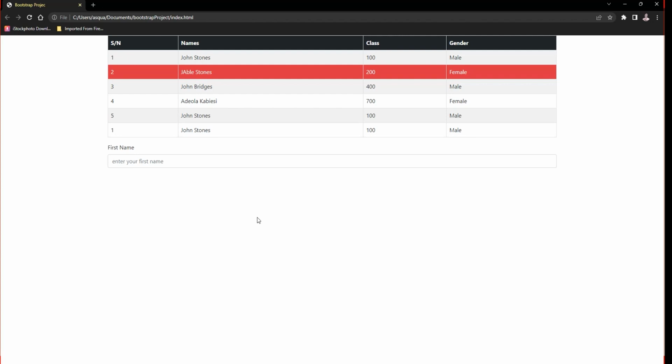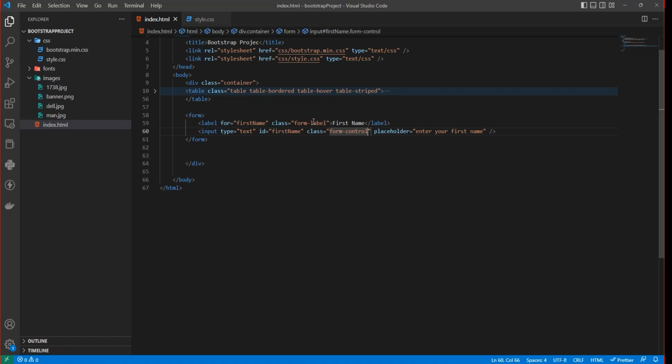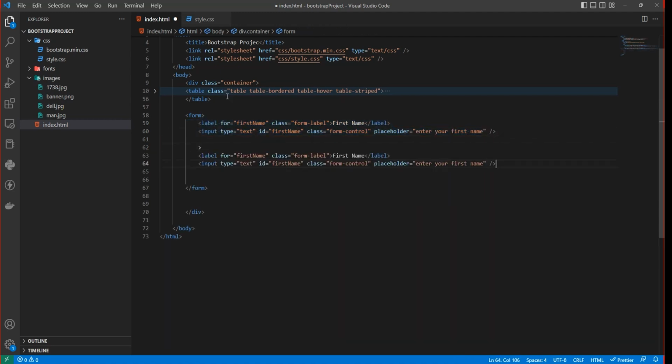So let's say we want to create first name, then let's have another one. Let me just duplicate this. Then let me call this password.